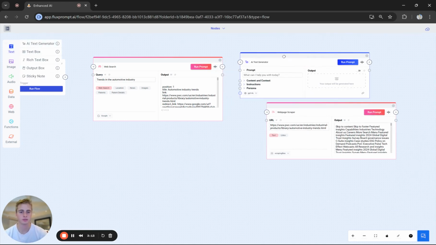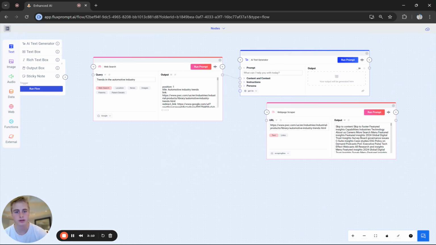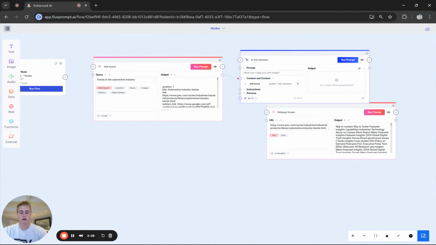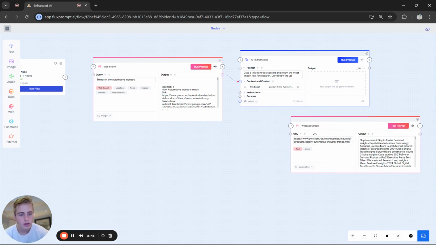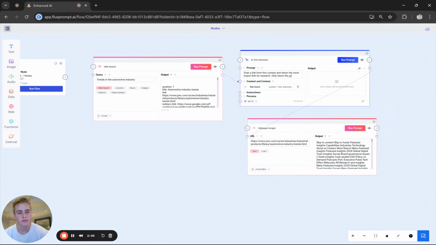And this is why the text generator is super valuable because you can tell it to grab a link from this context and return the most important link for research. Only return the URL. Right, and then I can feed that back into here.